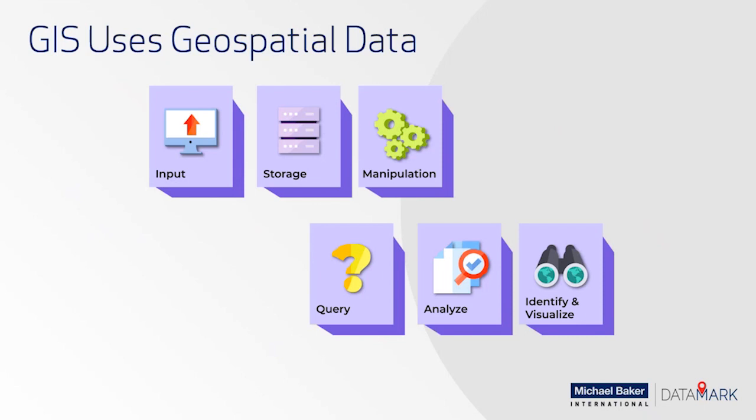You can also analyze the data. Like we mentioned earlier, I can identify the best location for a brand new park if I put in certain parameters, like maybe I want to be within a certain distance of other parks. Maybe I want to be within a certain distance of different schools. I need to consider the topography, etc. So there are a lot of different types of analysis that you can perform.